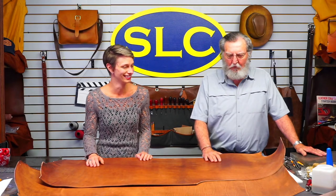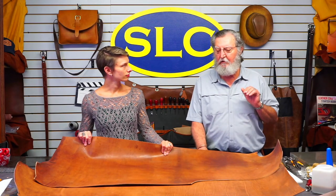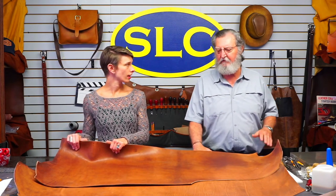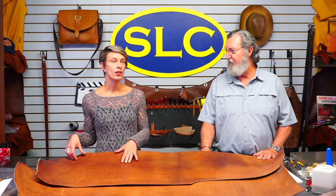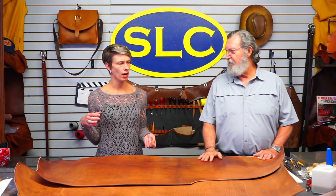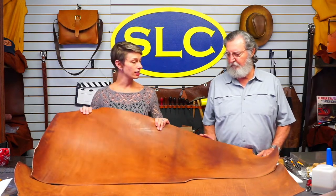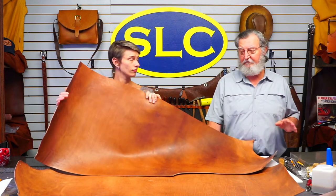Today we've got some really nice harness leather. This isn't your normal harness leather — we don't have full sides, so you can't cut eight-foot reins from it, but it makes great strap goods. It's been in the catalog for a couple of years and comes as either a double shoulder cut or a colada — we buy the whole cow and they cut it into thirds. It's a vegetable tan leather that's been heavily waxed.